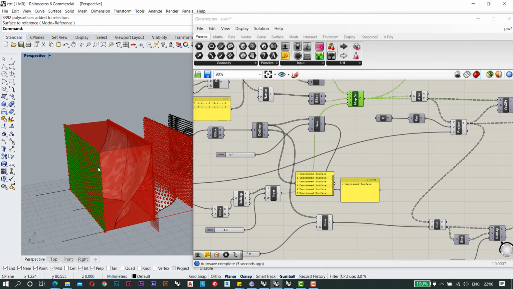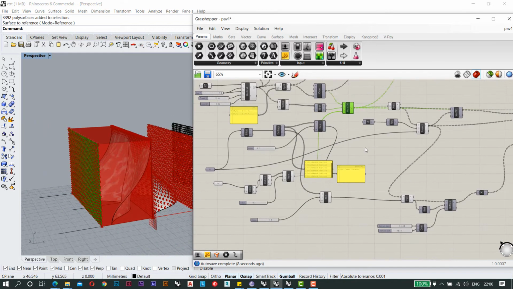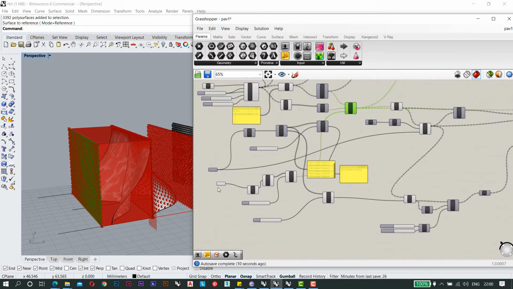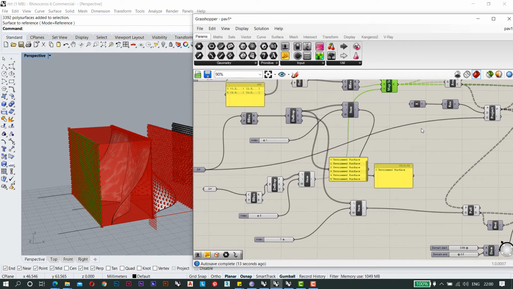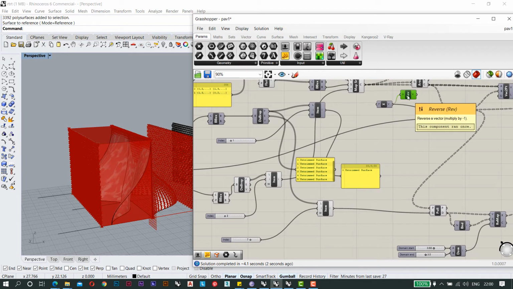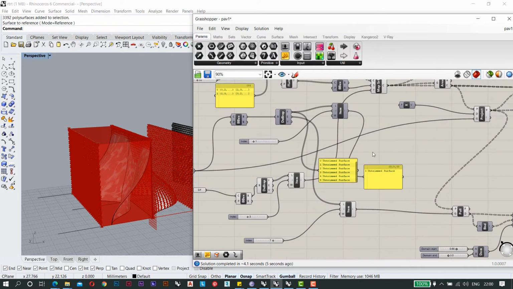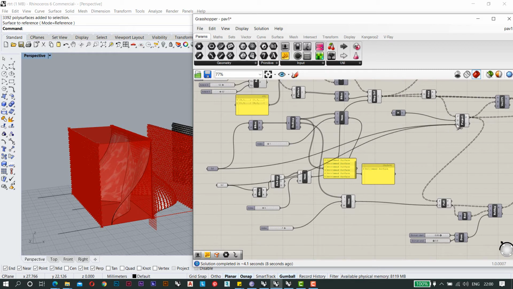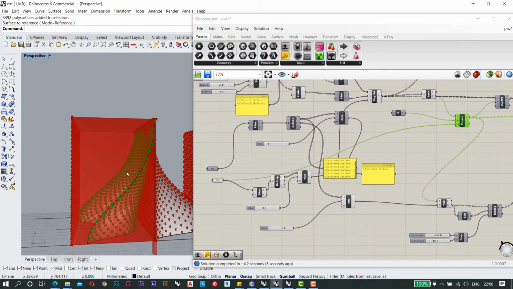Now what will happen is we are going to project them. For projecting it, again what I need to do is, this time my direction will be different. This time I have a positive X. So I'm going to remove this one and I'm going to use this X directly. I am just removing this reverse item, and then I will select my surface, which is this one, which I'm going to apply here.